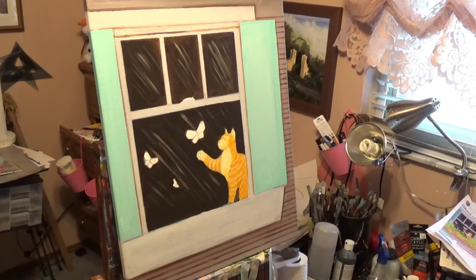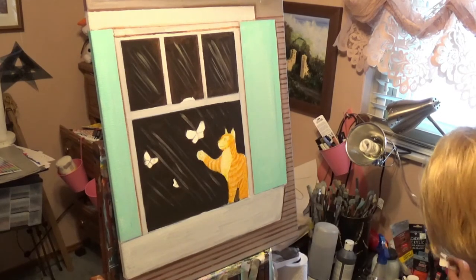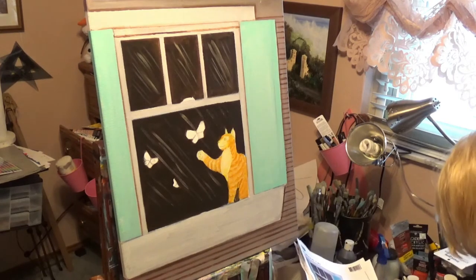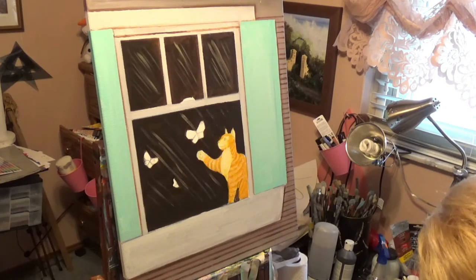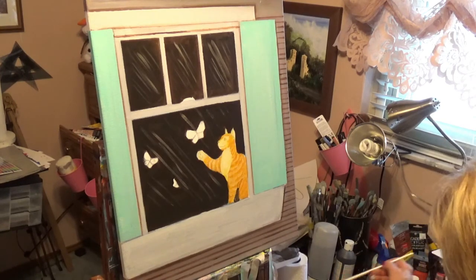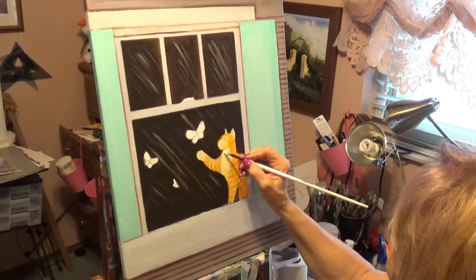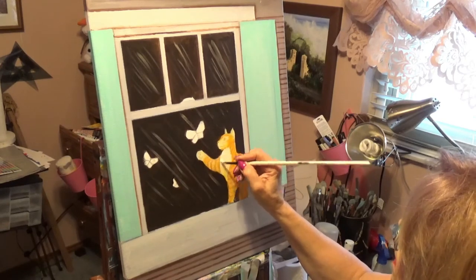Well, this is what happens when you run out of paint and things. Let's see. I'm sure I have something that's heavy. And if I don't, oh well, we'll just use the white and we'll keep going over the kitty. We'll just keep going over him until he gets light. That's all. I want him to get lighter. Still using my little round brush. Just kind of like stroking it down.